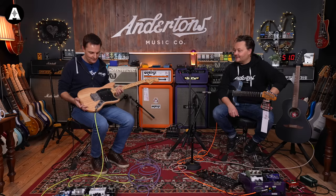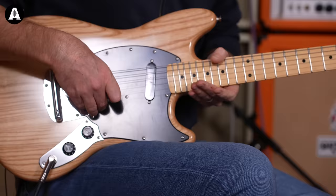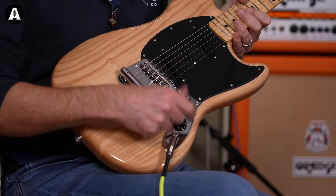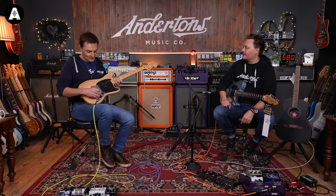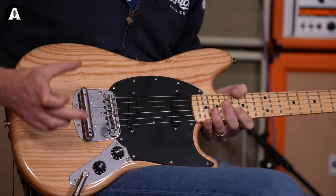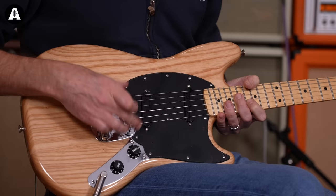We've got two Ben Gibbard signature custom wound single coil pickups, and you'll be forgiven for asking where the switch is. There is no pickup switch. The back tone control has been modified into a three-way toggle selector. It's not a tone control: it's that pickup, that pickup, or both together. I kind of like that. And the tremolo system has been modified as well to be a hard tail. It looks like there should be a trem arm, but there isn't, and this doesn't move at all. It's basically a fixed bridge, but with the classic Mustang bridge, with the bigger saddles and deeper grooves in them.